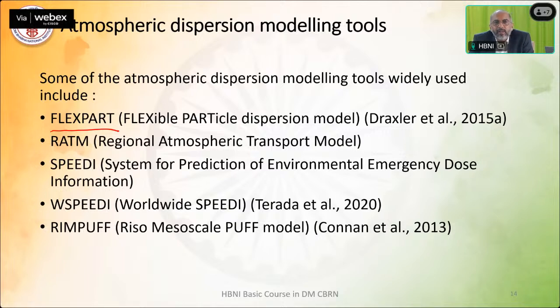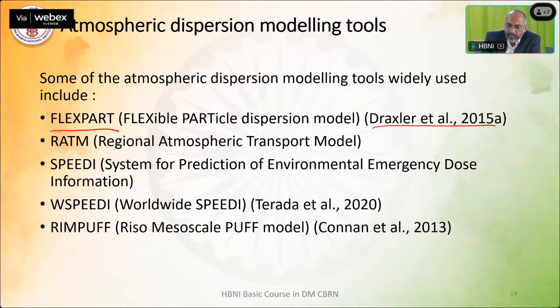Okay, so in the first lecture I discussed the Gaussian plume model. And here you see the FLEXPART model. This is a widely used model, as now we have enough computational capabilities, and this is a little more advanced than the Gaussian plume models and the puff models. So this is one of the good models used for dispersion modeling. And for further reading, you can look into this author and journal reference, where you can have more detailed reading.